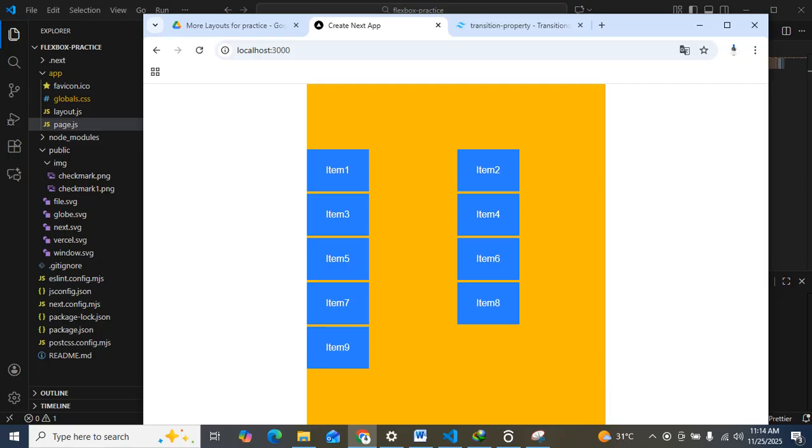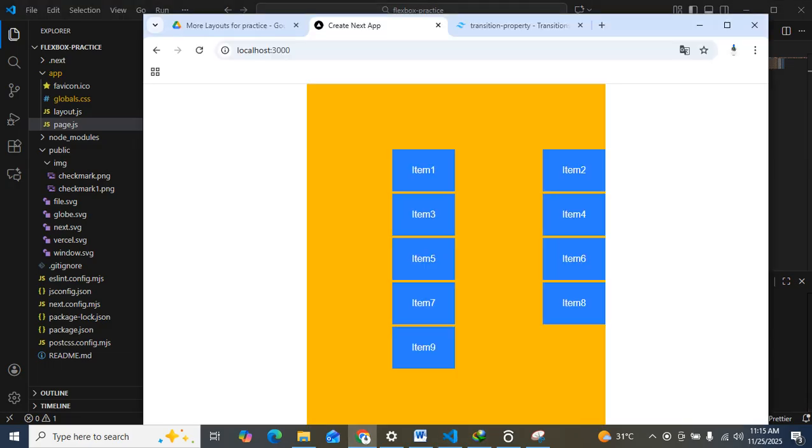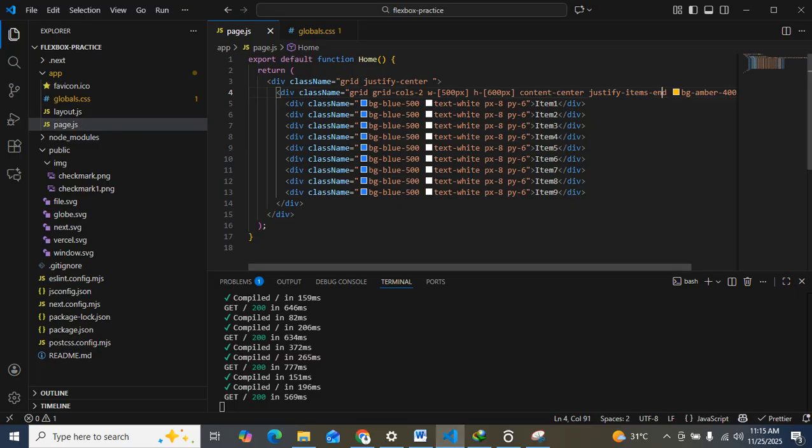Okay, they are at the start now. I can push them to the end. Okay, so that will now be justify items end. Okay, so I push them to the end of the area that is allocated for them. Okay, so they are not filling up the entire space that they have. But if I wanted each of them to fill up their available space, I'll have to use the default, which is justify items stretch.